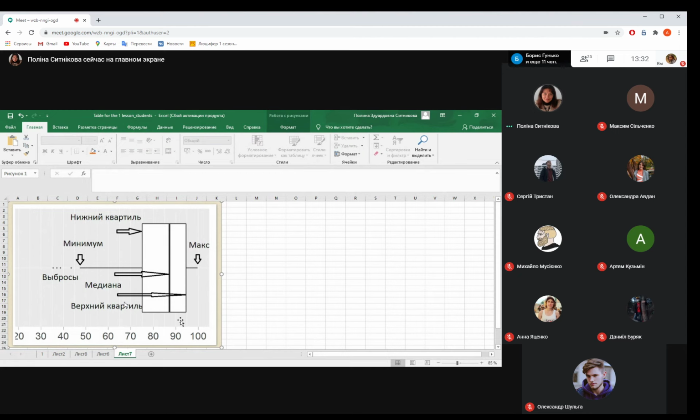This is the data set of the amount of people who passed some test, and their marks on this test.